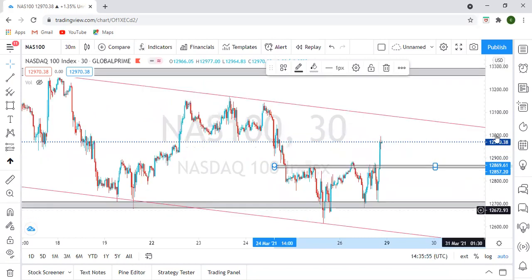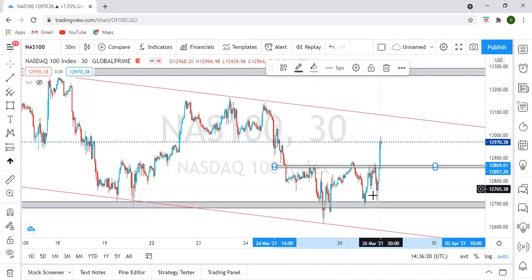So we had a left shoulder, and then we are having a right shoulder around about here. Look what the market gave us. It gave us some kind of a mini confirmation on Nasdaq. On the H4 time frame, we are seeing a possible inverse head and shoulders, and then on the smaller time frame, which is 30 minutes, the market gave us a double bottom within the right shoulder. So it gave us a double bottom here.